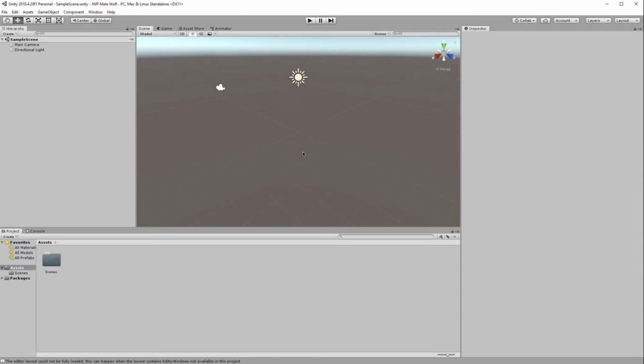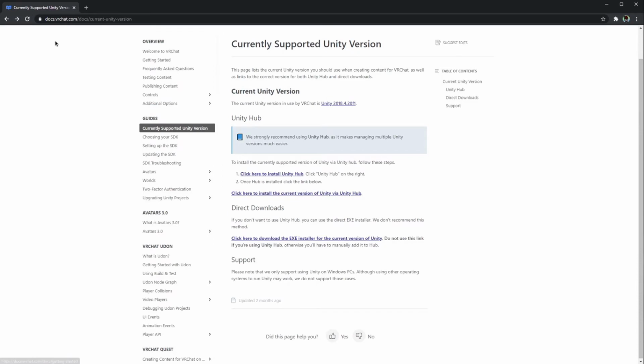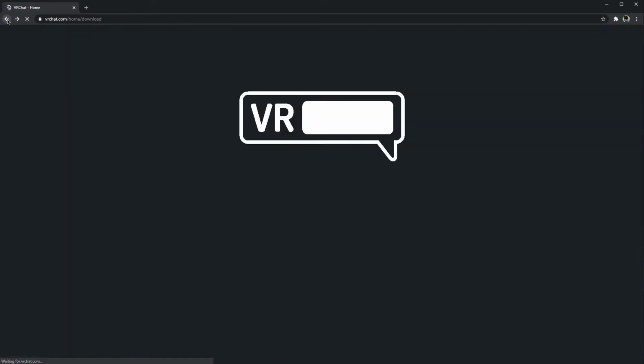Okay, so now we have Unity opened up, and you can see it's very daunting if you've never used it before. It's still daunting to me, and I have used it a little bit here and there now with VRChat. There's a lot going on, but again, we'll walk through each thing step by step, and it shouldn't be too hard to at least get your avatar uploaded. So the next thing we want to do before we do anything else is get the latest VRChat SDK from the website and get that installed here into our Unity project. So we're just going to go back to Chrome here, and we'll go back to that downloads page that we were on.